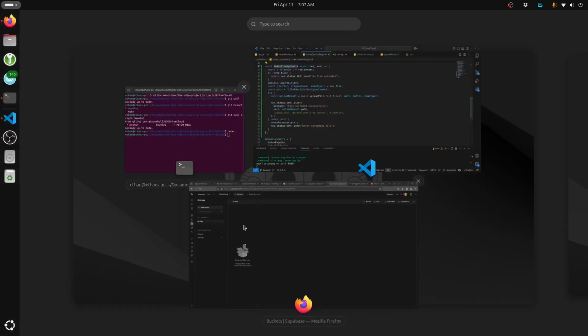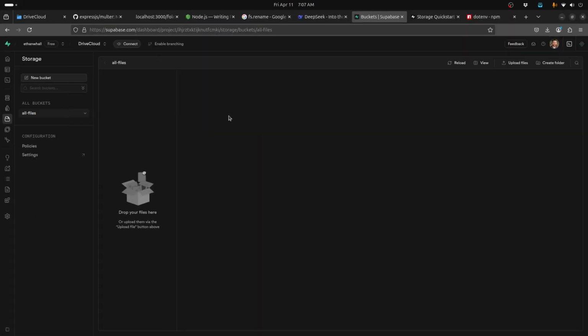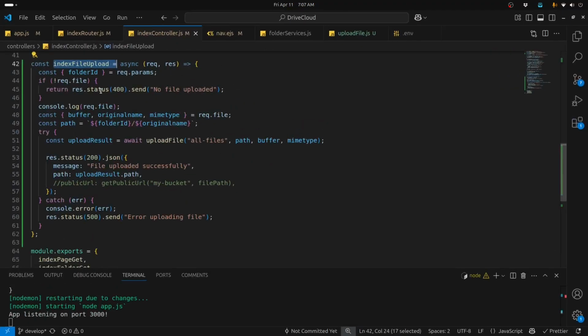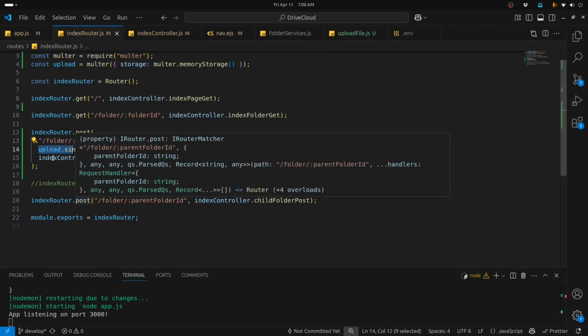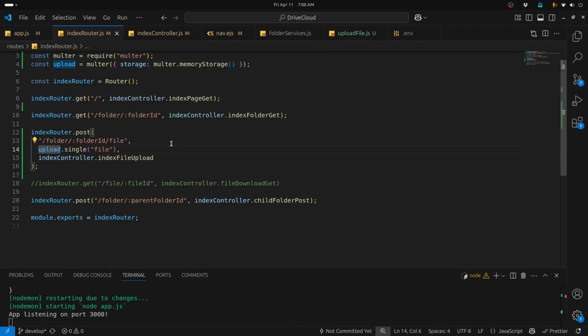It looks like this. You can also make databases in here, but we're using our own database in this situation. So here's the other function. The way it works is we, first of all, in the router have to use Multer, which is a middleware to actually parse the form data. We use that right here, and then we use the Multer upload, and that just takes the file and saves it in the server memory. As we can see here, we've got that set to store it in the memory of the server.